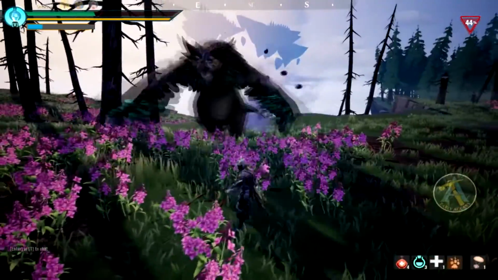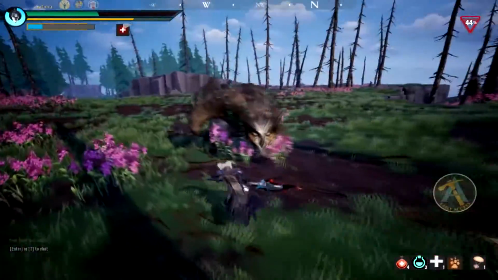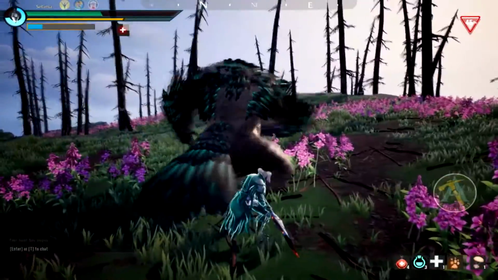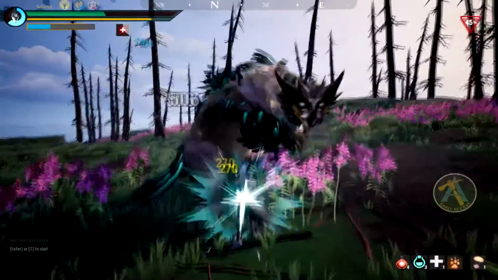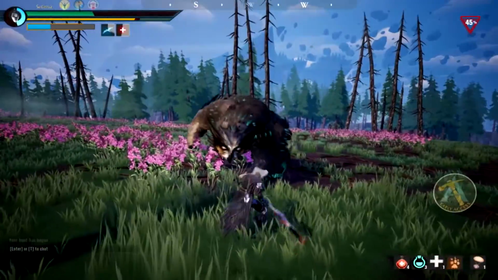But you see, it's about anticipating and knowing when he's vulnerable. I know when he's vulnerable, but right now I'm playing with no sound on so that I can have a clean recording. But you get the idea. So he's going to knock me out of that. I don't have super armor until the third hit.